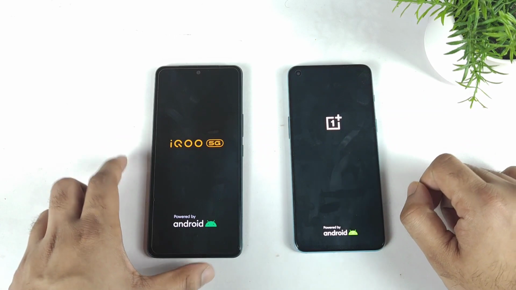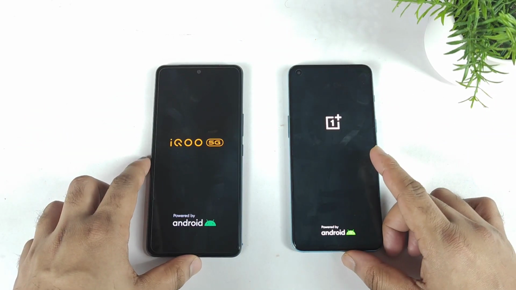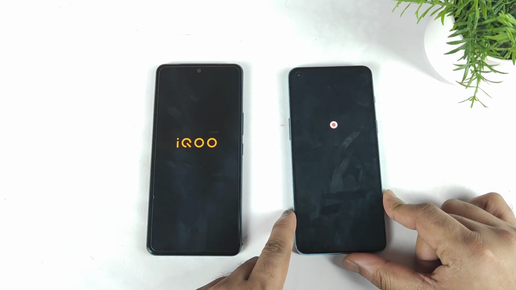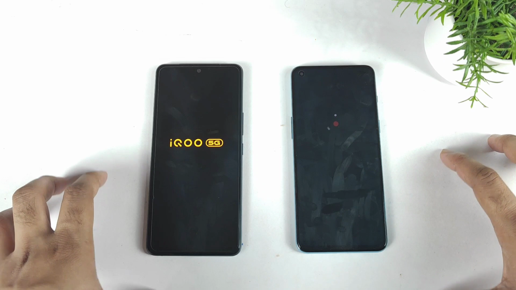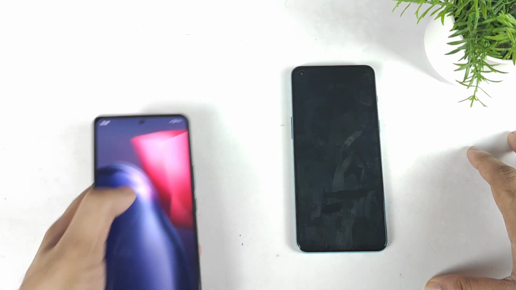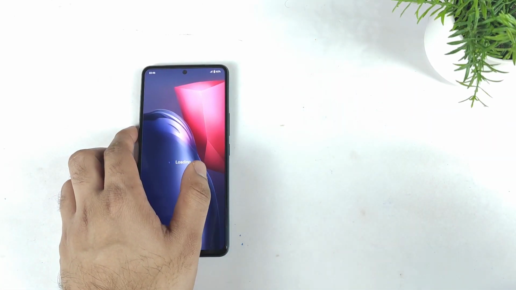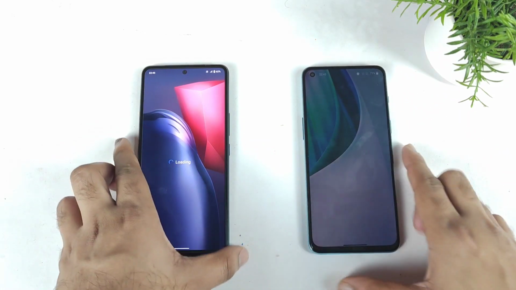And all these 10 games, I will not add them into the game space. No game space and no ultra game mode will be added at all. These are completely offline games, so no internet connection is required. That's something you should definitely know. Right now the first phone to boot up is the iQOO 7 device. It booted up first, and next the OnePlus Nord 2.